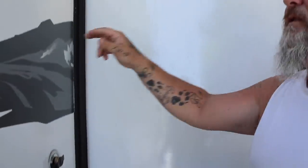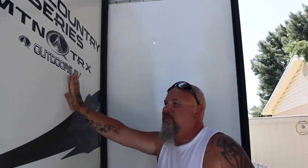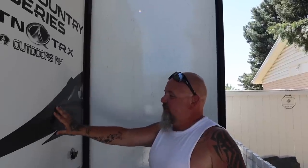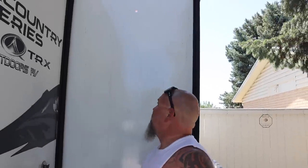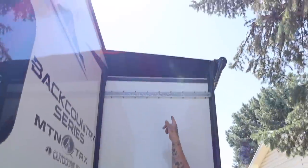All these walls are 2 inch thick, bonded in a custom, temperature controlled facility so that they won't delaminate. And so they're warranted against delamination. In theory, even the graphics won't fade over time, from what they tell you. Wow. So I don't know. But 2 inches thick here, here, and on top.